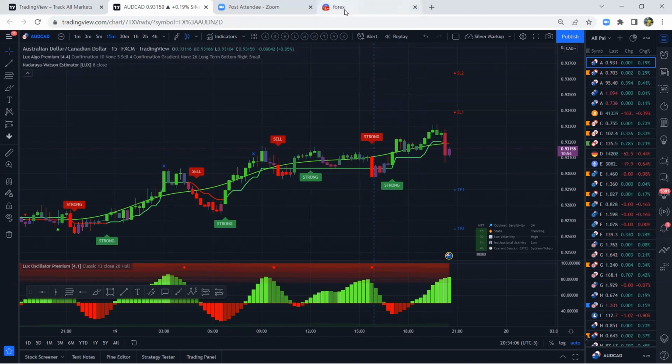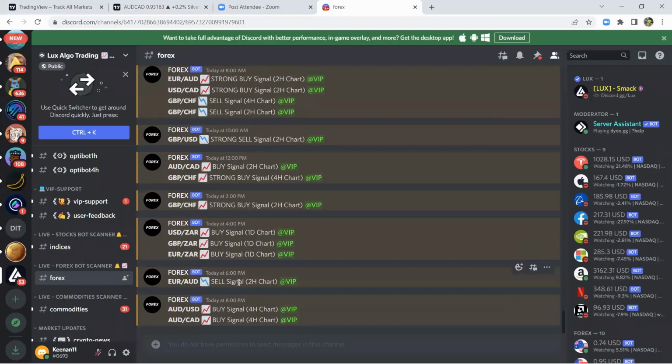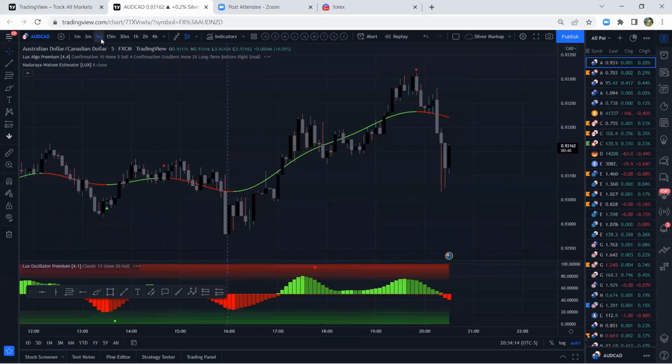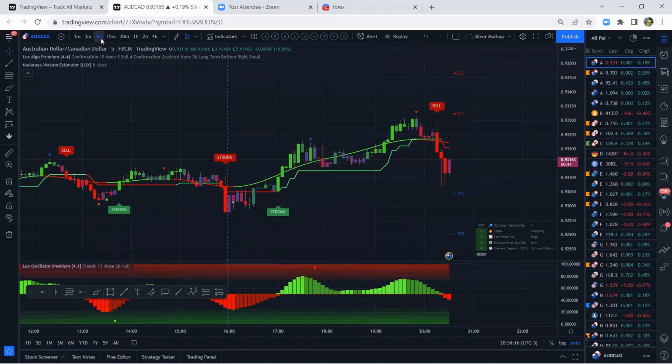Or if you get, for example, you also get 2-hour signals. If you're on a 2-hour, you would go down to the 5-minute and trade based off of that, do more scalping based off of that 5-minute. So it's very simple to use. That's the way that I use the signals. And I'm pretty sure you'll love how it works out for you, because it'll be very easy. You don't really have to think about it.